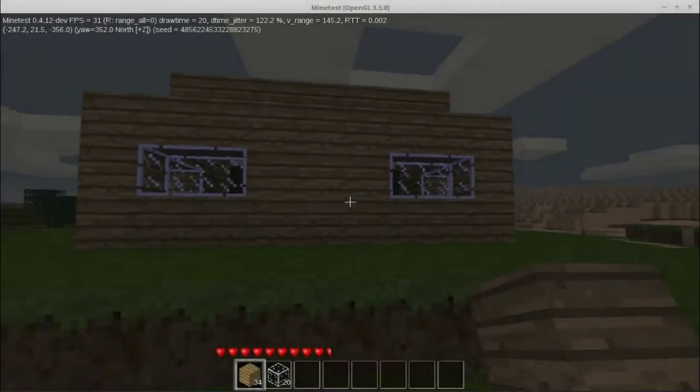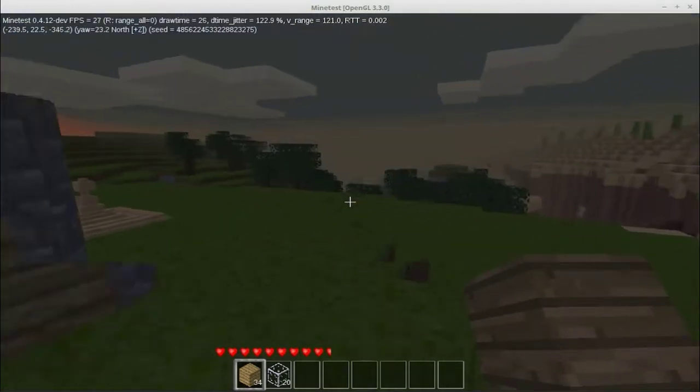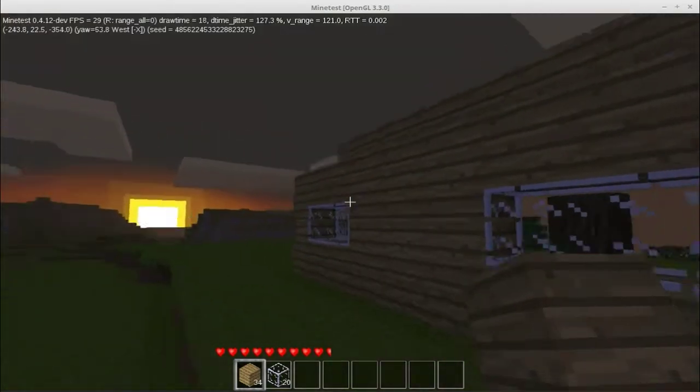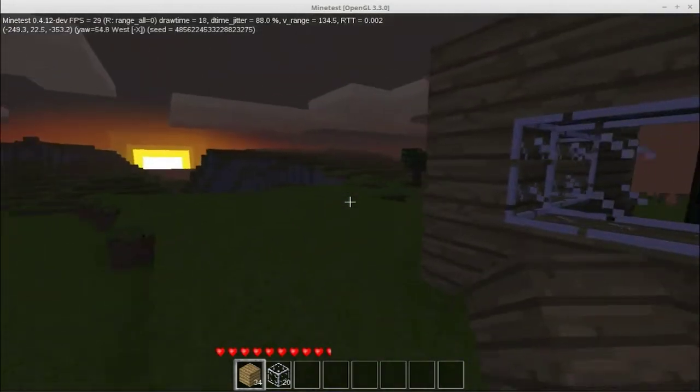All right, looks like I finished my building just in time. Moon's just coming up. I really wish I was somewhere to pretty this place up, though. It's so plain, so boring. Have you ever felt that way?